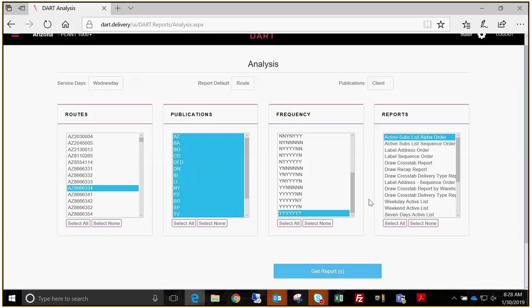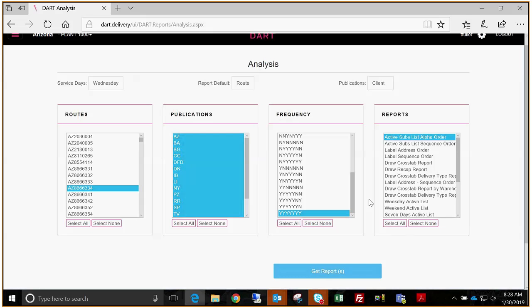Basically what people really use this for is saying, hey, I know that you're pretty good Monday through Friday when you do your deliveries, but all of a sudden on the weekends, you tend to have more complaints. Let me give you a list here that has just your Saturday information on it so you can get prepared for the weekend and stuff like that.